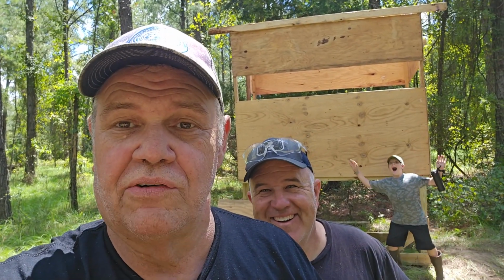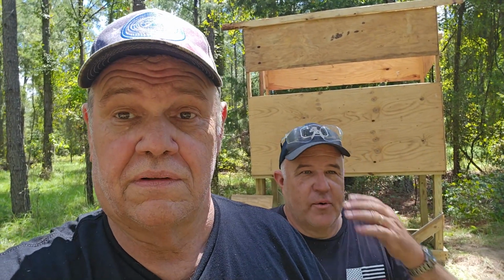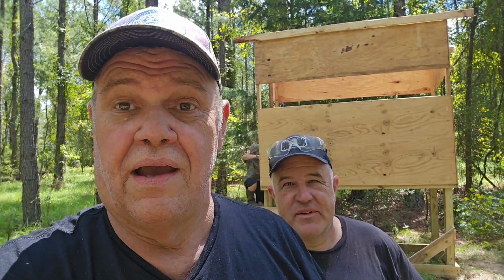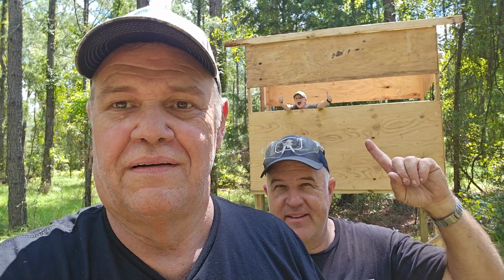All we got left to do is put a tin roof on it. I guess we're going to town to get a tin roof? No, it's back at the camp. Oh, gotcha. We're salvaging. We're repurposing. That's fine. Hey, you know, we are recycling. This is built out of almost nearly free.